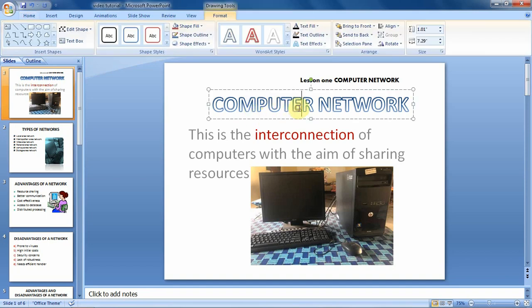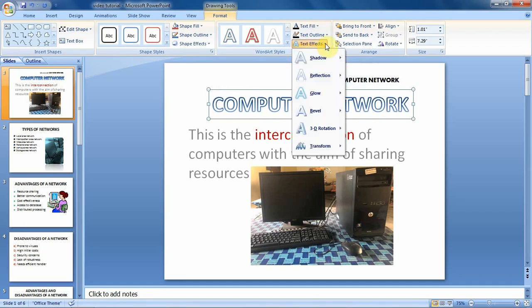So you can even go ahead and work with this WordArt or format it the way you want it. So to do that, we shall select, for instance, our text box with the WordArt. Then we go to this text effect. You click.